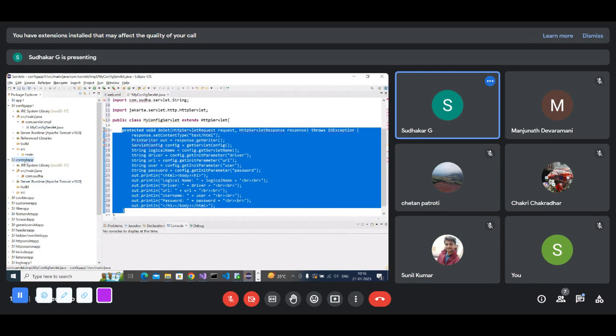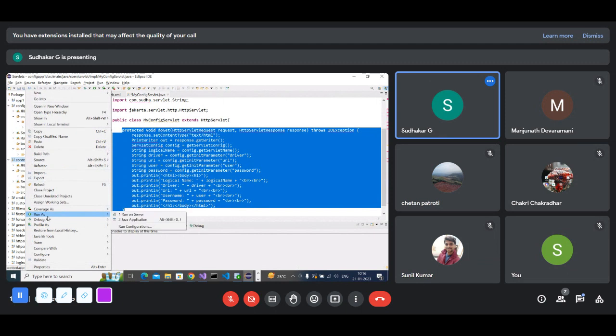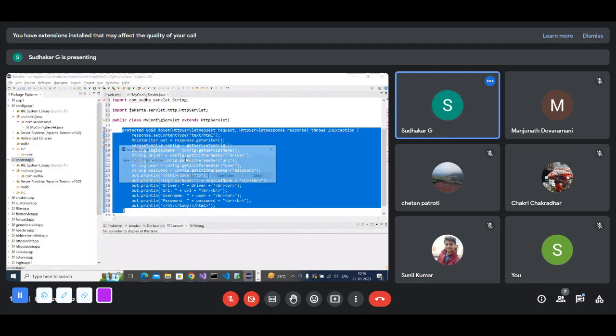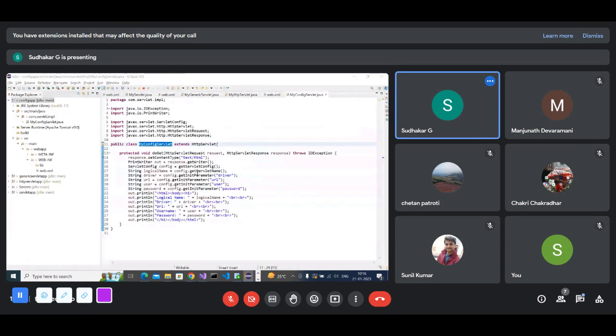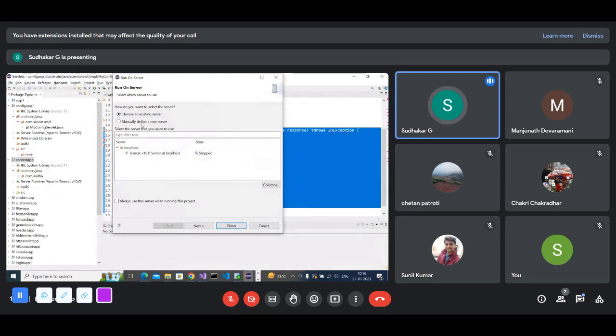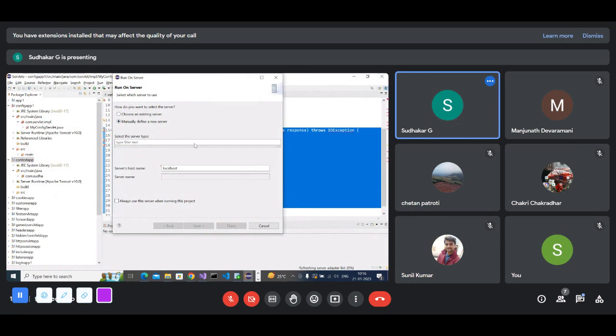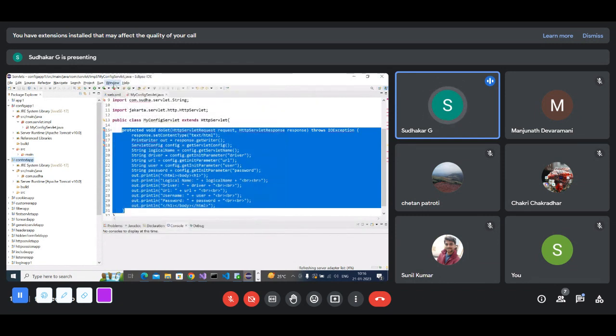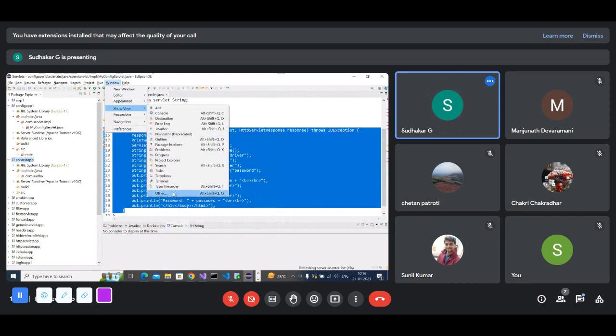I will run this one, run on server. I need to manually change my server. Go to Window, Show View, Server.